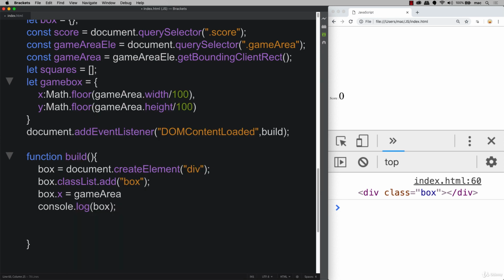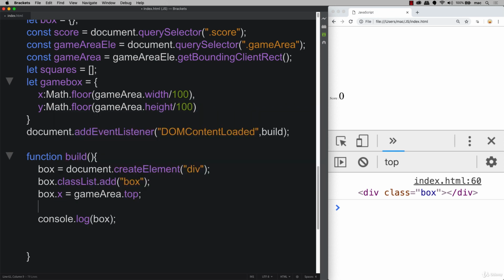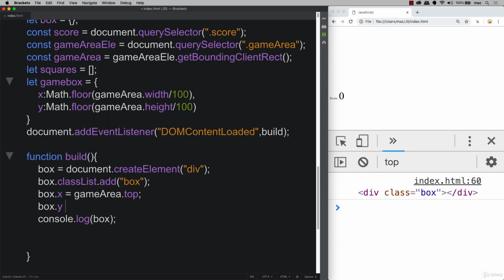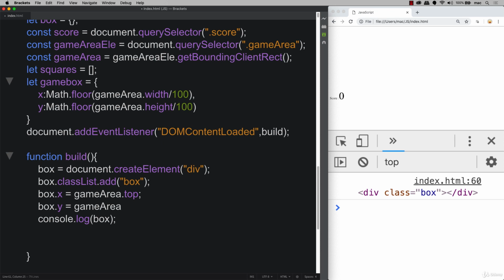So taking our game area and whatever the value of top is, remember these were those dynamic values that we got from the bounding client rectangle. So this is just setting our default value of our box X and box Y, and these are the variables that we're going to be updating, they correspond with the same position of top and left. So basically what I'm saying is we're going to start our player off in the top left-hand corner.